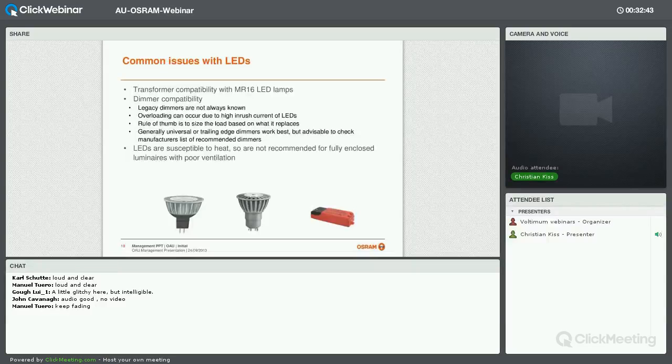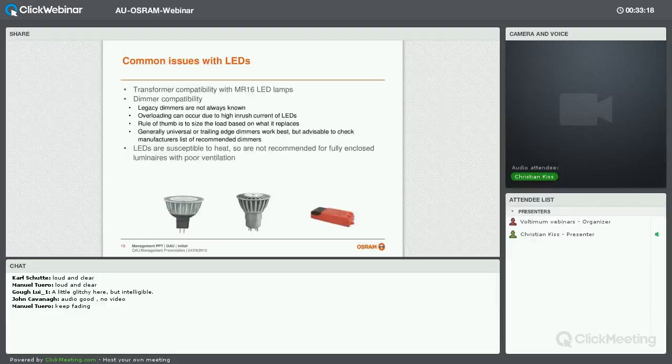Overloading on dimmers can occur due to high inrush current of LEDs as well. So some people assume, obviously, with a low load on LEDs, that you can put a lot of LEDs onto, say, a 450 VA dimmer. What that often results in is that the dimmer ends up blowing up within a short space of time, and it's mainly to do with the high inrush current. I mean, it obviously can also be incompatibility and misfiring of the triac if they're not compatible and it's not maintaining the LED load properly. But yeah, overloading can occur as well.